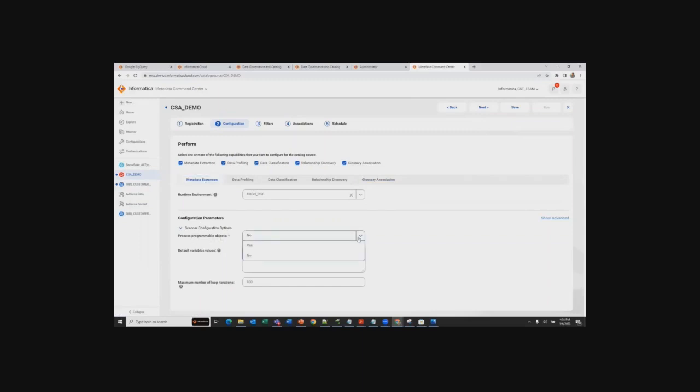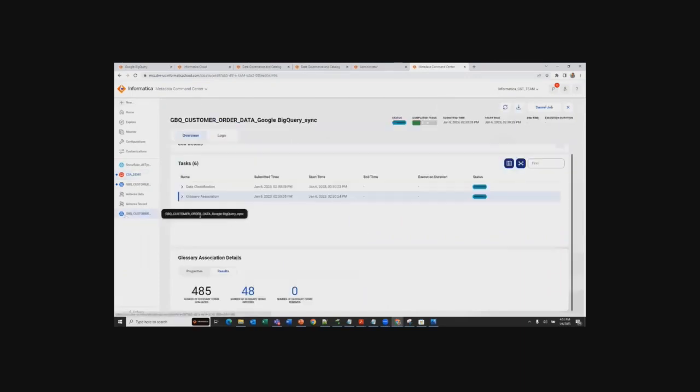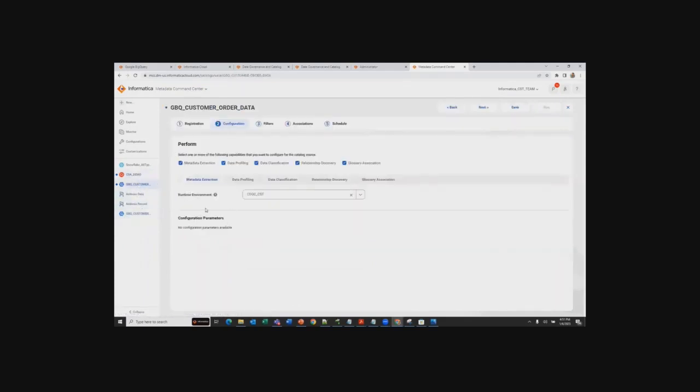So do I want to process programmable objects like procedures and stuff or not? I can say yes or no, and there are some other things too. So this setting does have some things to select, but for this particular example, which is Google BigQuery, we don't have any selections to be made for metadata extraction apart from the runtime environment.